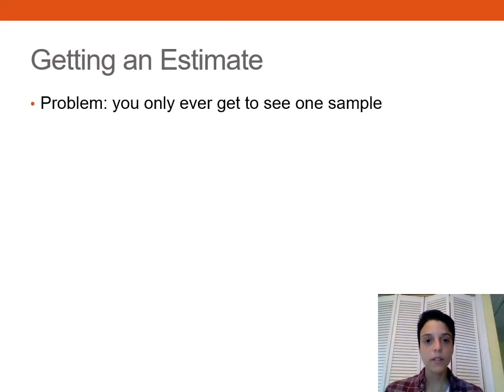The problem in sampling, though, is that you only ever get to see one sample. So you can imagine reaching into that bowl full of M&Ms, pulling out one handful after another and after another and after another, and seeing the variation in the number of red M&Ms that you get with each handful. In reality, though, if you're doing research, you only get one handful of M&Ms to look at, and then you have to use that handful to try to estimate the true number of M&Ms that are red in the bowl. The issue is that you don't actually get to see the variation caused by sampling error. You get one sample and you have to use that sample to try to estimate the parameter in the population.